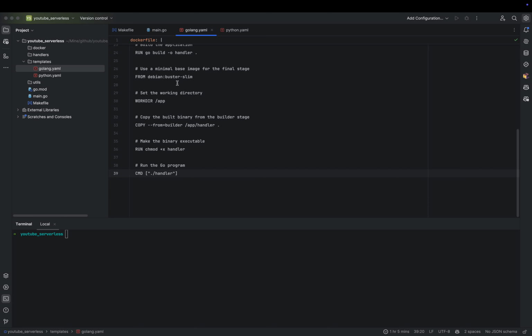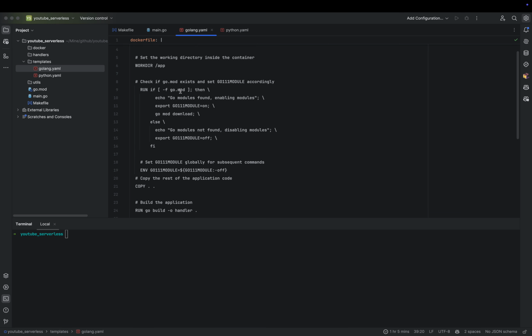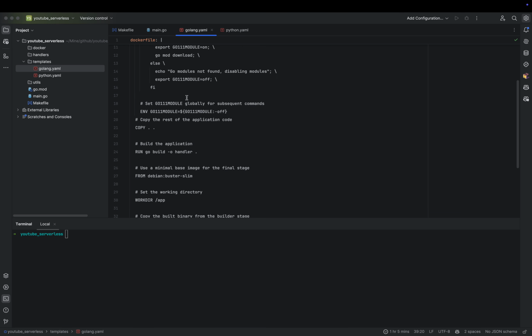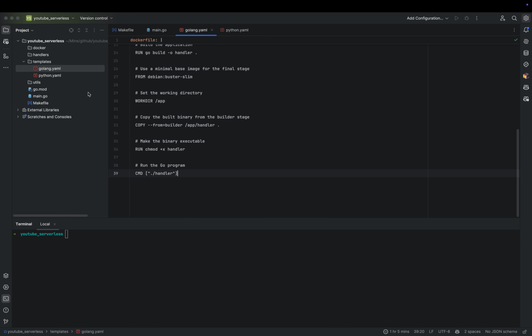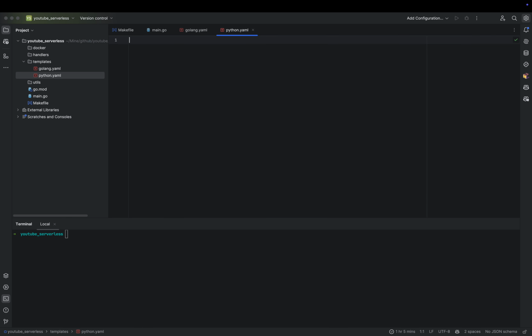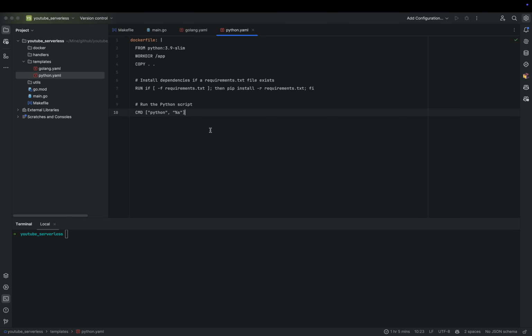But for now, our tutorial is on writing this serverless infrastructure or serverless backends. For our python.yaml, I also prepared a python.yaml file, and there it is. So we have those two files.